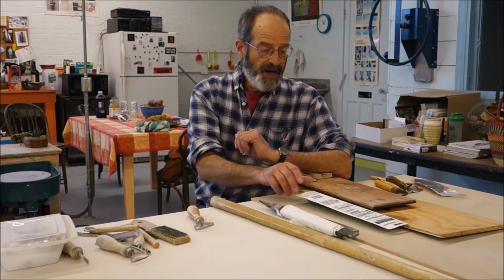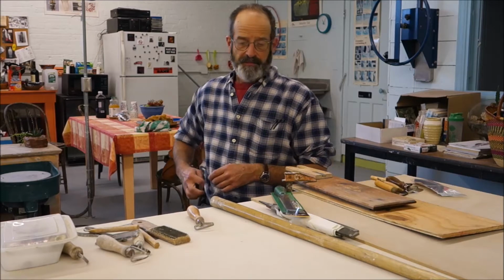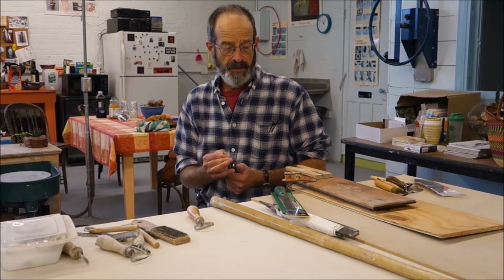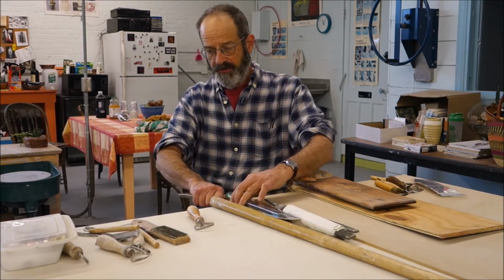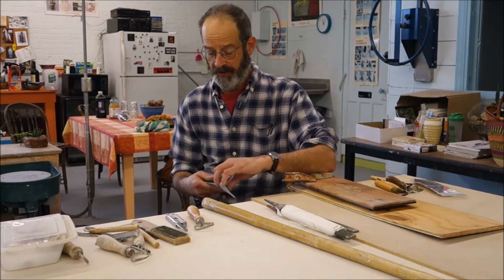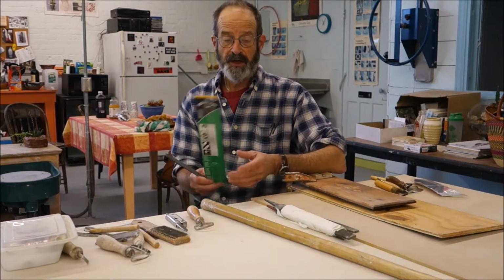So I had a bunch of files. I stopped at the hardware store and bought a brand new file to start with. A file really needs to be kind of sharp to work. If you try to sharpen something with an old, worn-out file, you'll just be frustrated. So I bought a sharp one to show you.